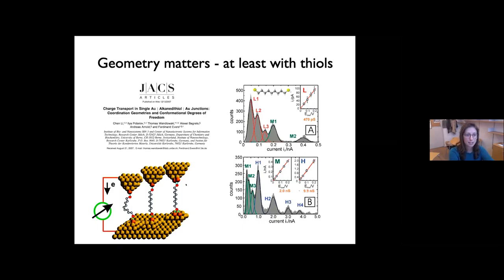And so what was hypothesized there is that it might matter, the binding geometry of these molecules in the junction. In here, it's showing the idea of the sulfur atom interacting with 2 gold atoms versus the sulfur sitting directly on top of a single gold atom. And then versus the situation where, rather than having our all-trans extended structure here, we instead have some sort of gauche defect in the system. And it was hypothesized that this was the highest conductance, this was an intermediate conductance, and this was the lowest conductance. That sort of explanation is very hard to get at by experimental means.